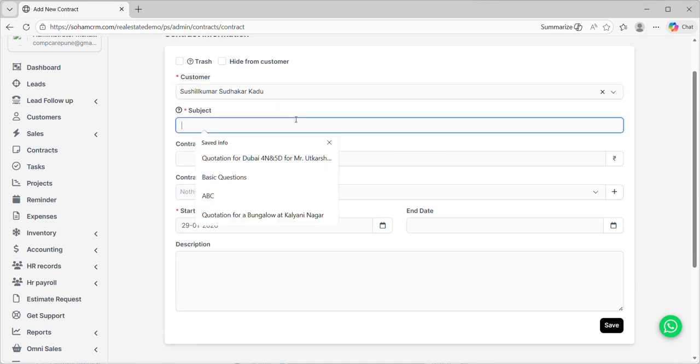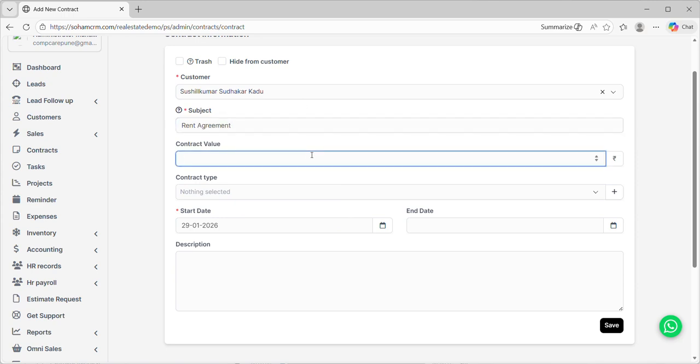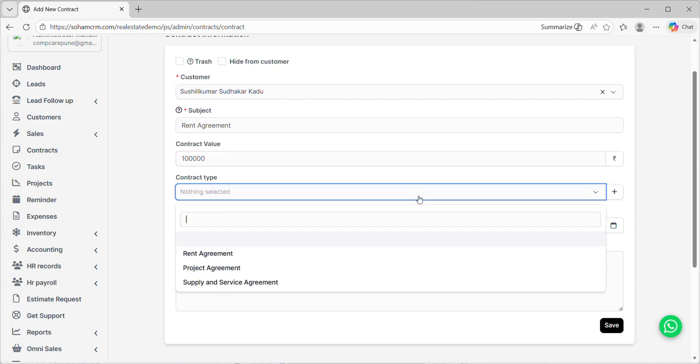Okay, so subject, you'll see some agreement, let's say the rent agreement. Okay, what is the contract value? Let's say you have given a property for rent of, let's say, 1 lakh rupees. Okay, contract type, you can register these types according to your business model.